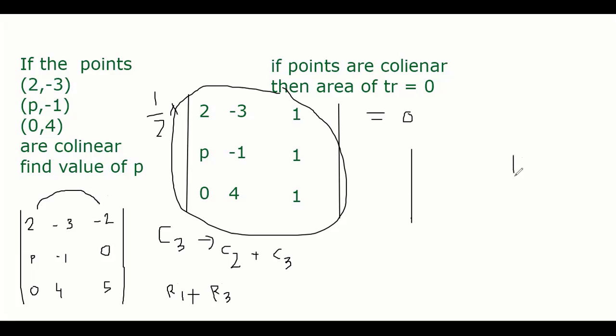Let's write our determinant here. So what will be my, not row 1, sorry, column 1, right? Column 1 with column 3, right? So this becomes 2 minus 2, 0. This is P plus 0 is P. 0 plus 5 is 5. Correct? This becomes -3, -1, 4. And again, your choice, guys. If you feel numbers are small, you can directly evaluate. There is no root. There is nothing like that.